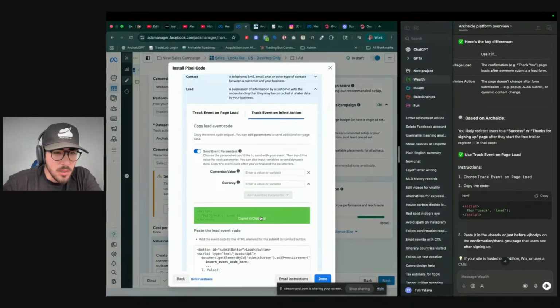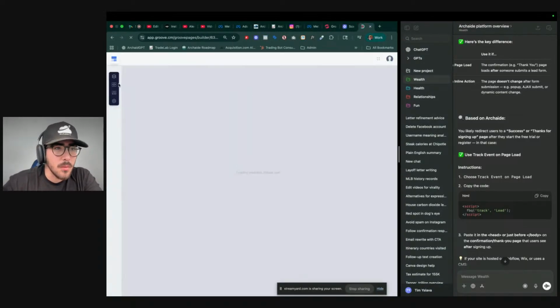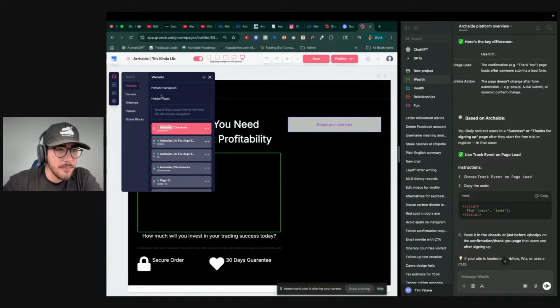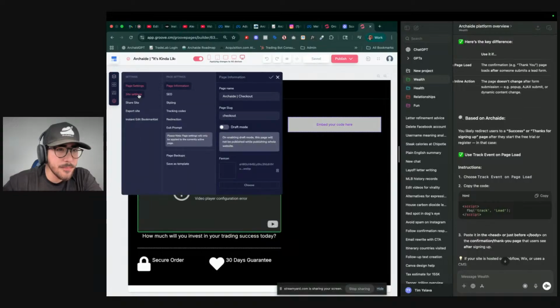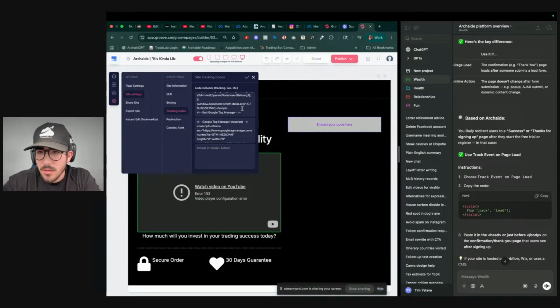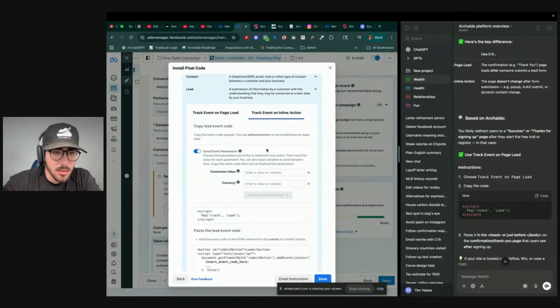Great. So we're going to go over here, go back to this, and then we're going to go to our checkout page and then paste it right here inside the settings. So tracking codes. And let's see where this wants us to paste. Bring this back over here.